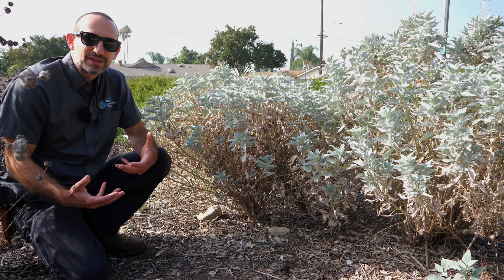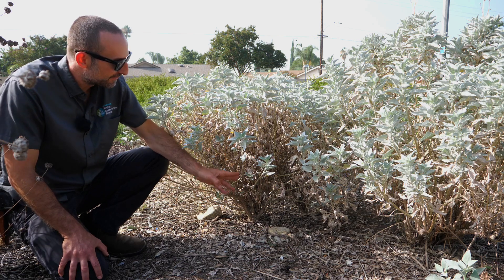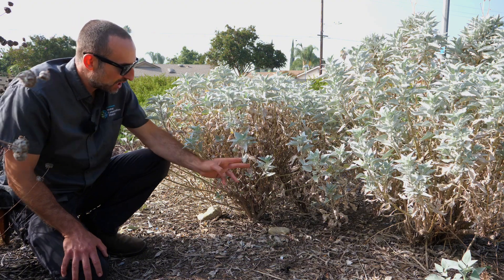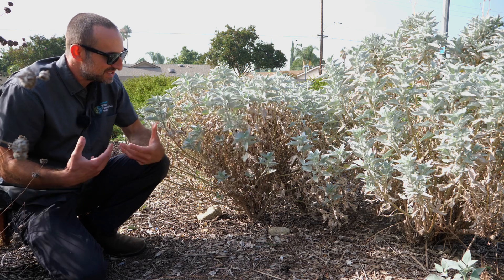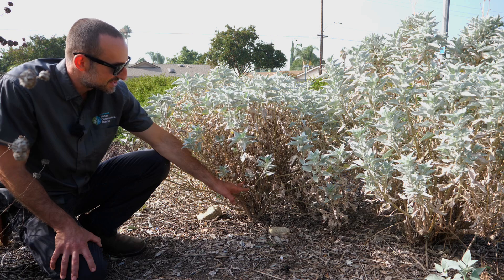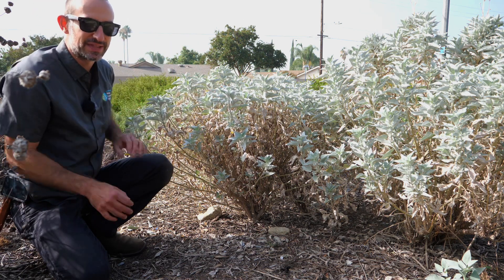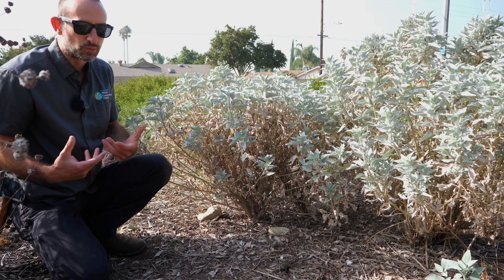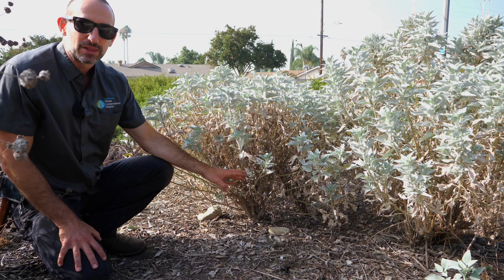This also has implications for how we want to maintain brittle bush in our gardens over time. As the leaves fall off these older branches, you will in the fall get some leaf break off of the little nodes along the stems. As the plant continues to age, it is very common for it to get woody or stemmy closer to the base, where more and more of the foliage is just held out on the edge. Not everyone likes that aesthetic, and especially in a garden that is watered regularly the plants are going to grow really quickly and look somewhat leggy.